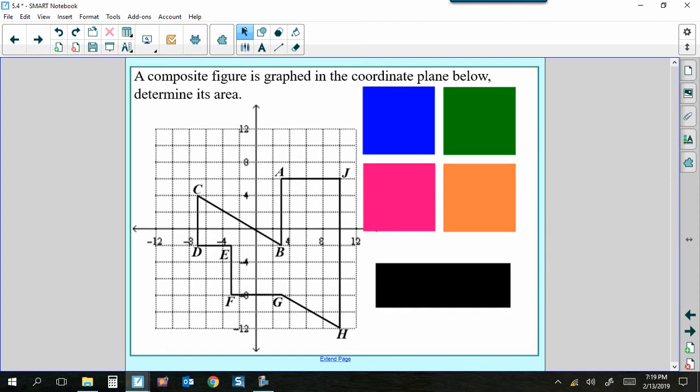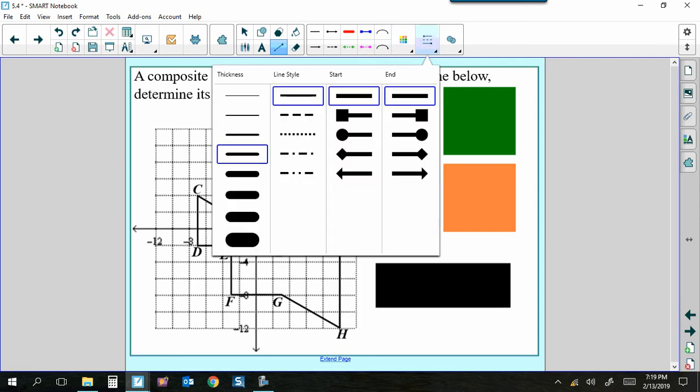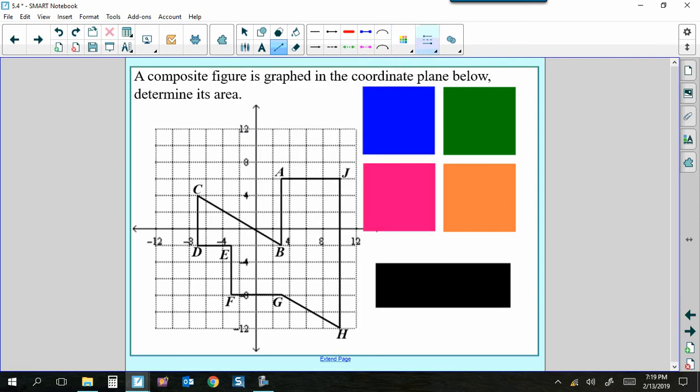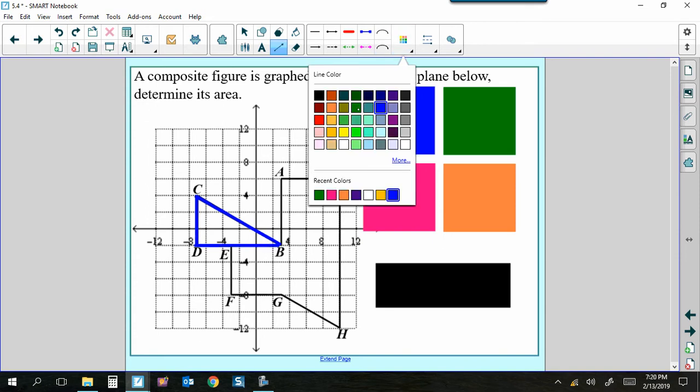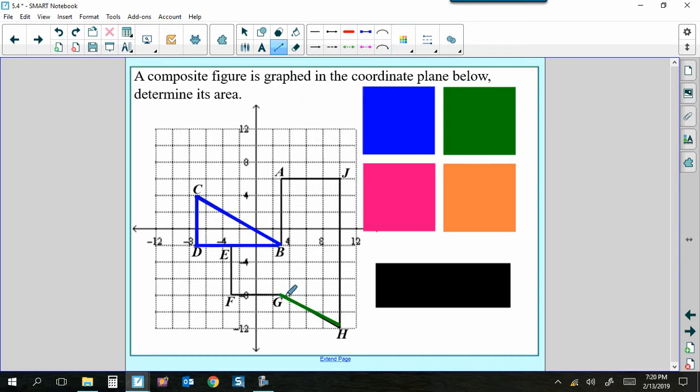So the first thing we need to do is determine our triangles. That's always the first place we want to go, is where are our triangles. So looking at this, the first thing I'm seeing is that we have side BC. So I'm going to go ahead and do that. And then vertically and horizontally, I'm going to make triangle BCD. The other triangle that I see is going to come down here at side GH. GH is diagonal, so I'm going to make a right triangle right here.